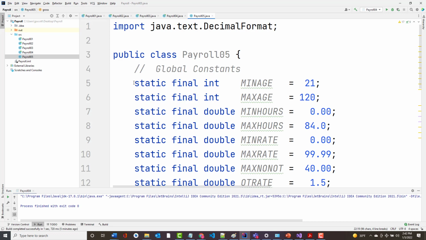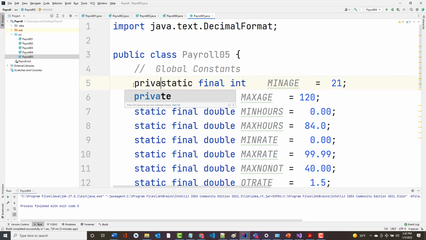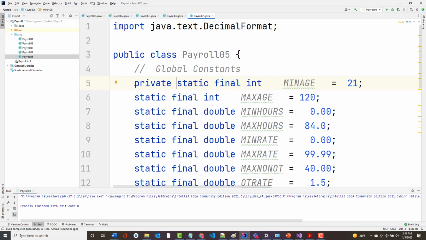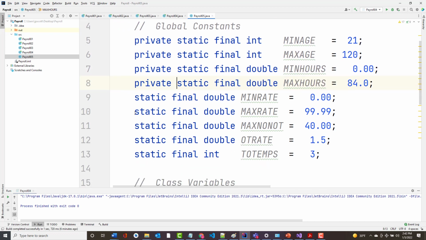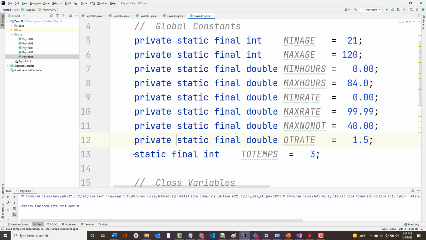So, where I've got all this stuff, I'm going to add the word private in front of all these. So I've taken my constants and I've made them private. Again, the ramification is that they're only going to be available inside of this class. I'm hoping that makes sense to everybody.